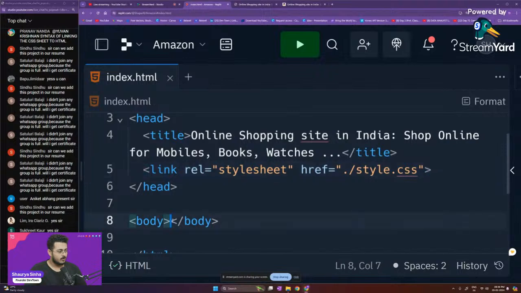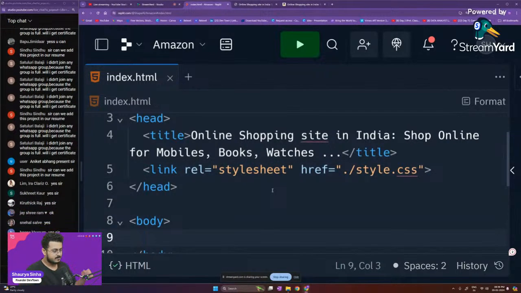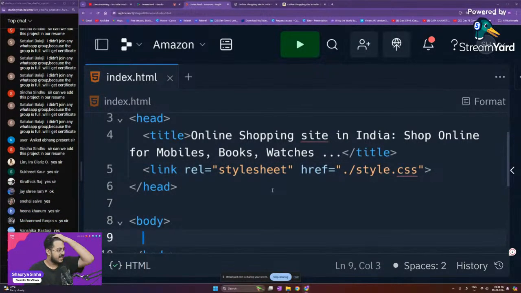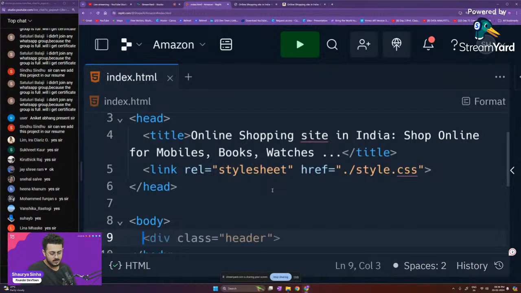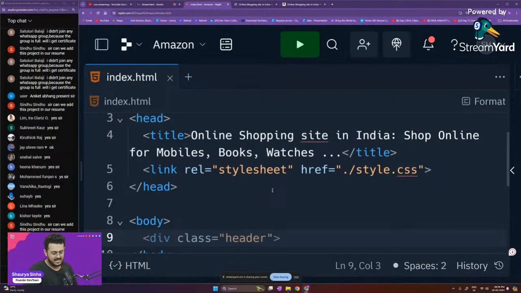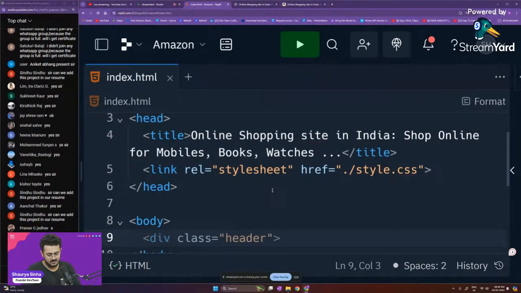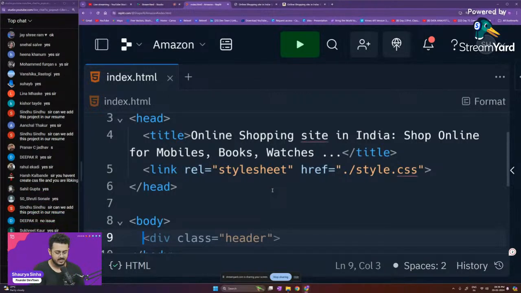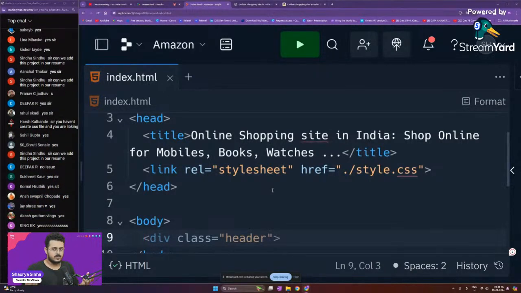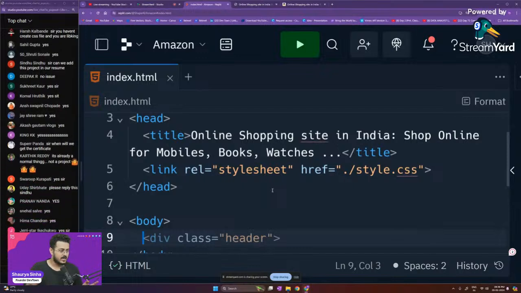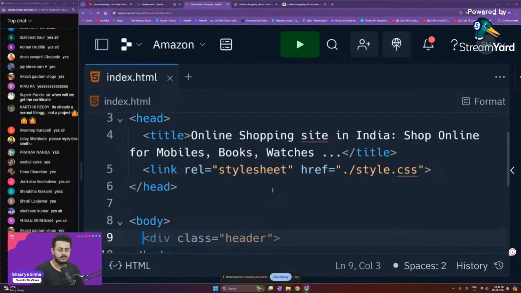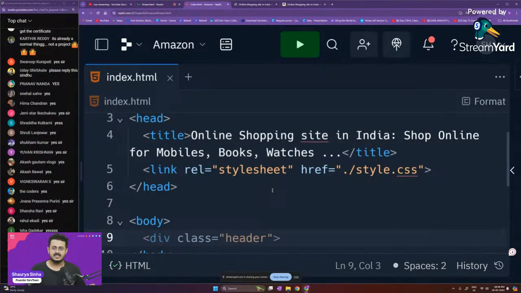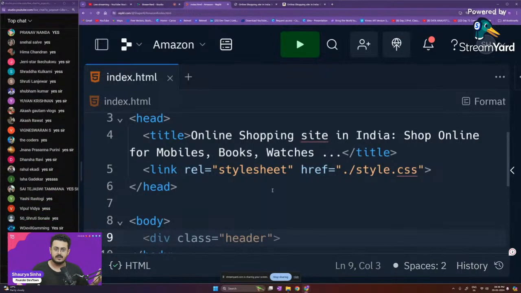Now, do you guys remember the div tag? Please let me know. Yes, everybody remembers that. Very good. So div tag is what? A container tag, right? You can put other tags inside of it. Now, div tag is a generalized container tag. Again, anything can be put inside a div tag itself.